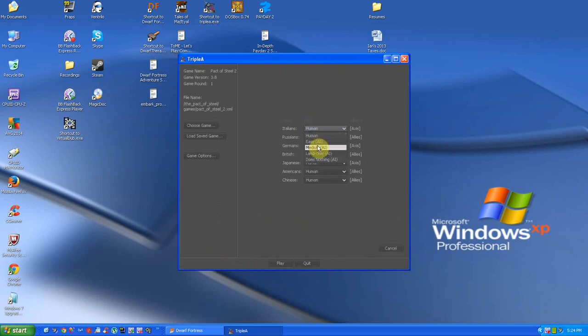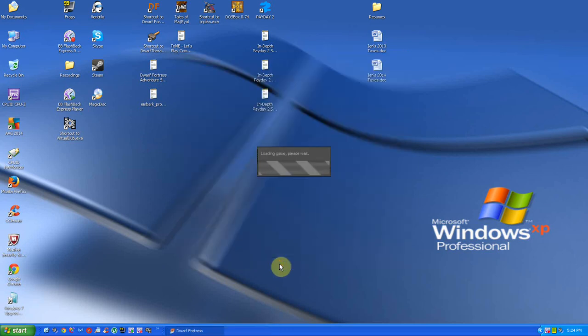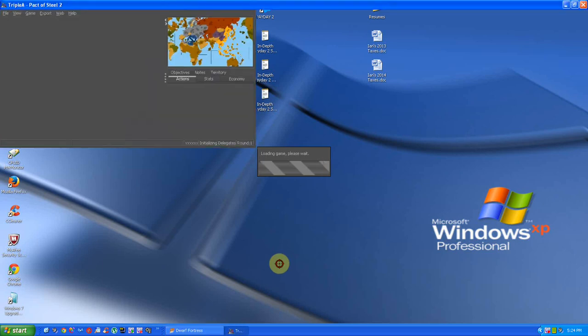We're going to set the Italians to be medium AI, the Russians medium AI, Germans medium AI, British medium, Japanese medium, and then the rest are going to be human. So we're going to play both the Chinese and the Americans this time. Part of the reason I'm doing this is to show off what the Chinese are like in this one, because they operate a little bit differently than in the other games, and they're different from the other factions as well. So we'll do that and start the game.